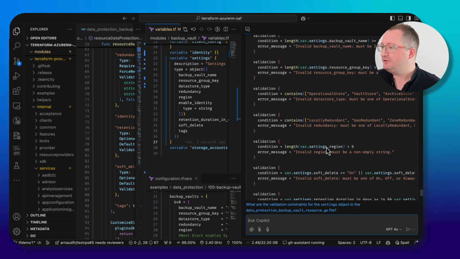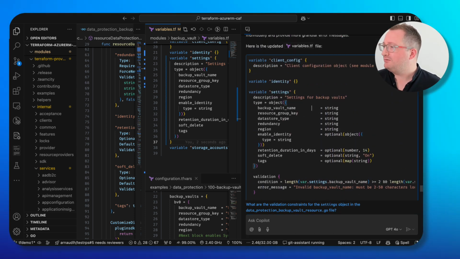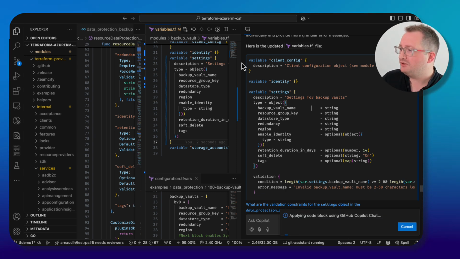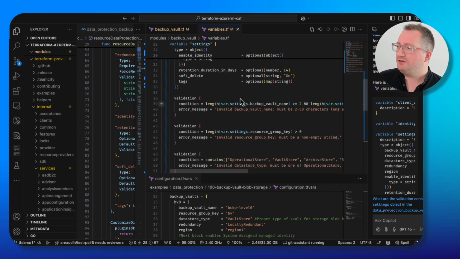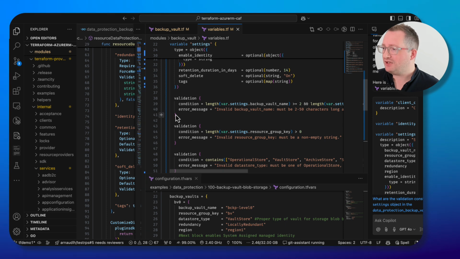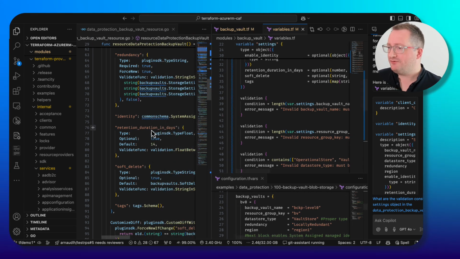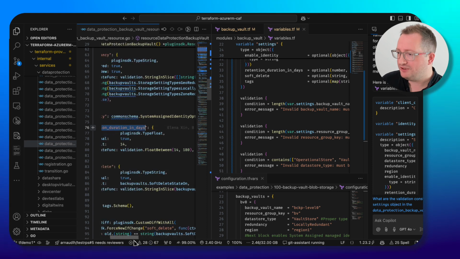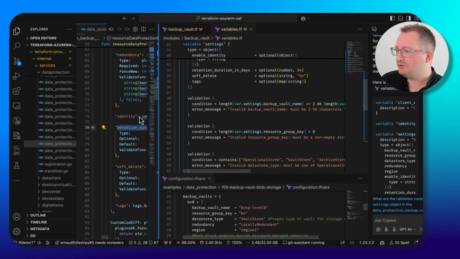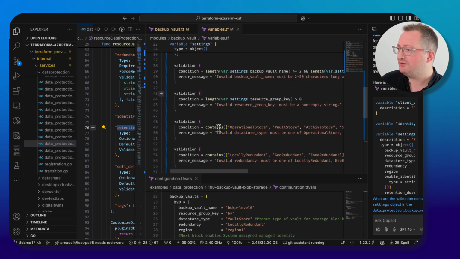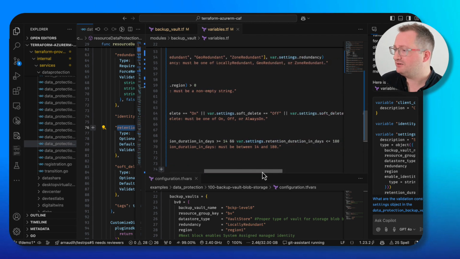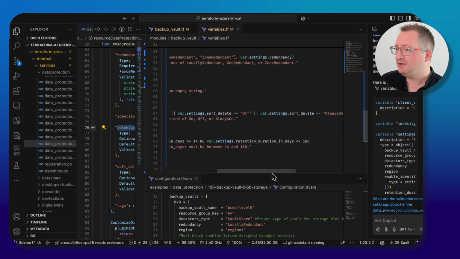So we can validate that, and maybe we can just accept those changes here. We don't have to accept blindly what we get, right? We can do a little bit of sanity check. Maybe one of the things that we want to check, for instance, is the retention duration in days, and we know that it's a number that will be between 14 and 180. So if we check at retention, do we have something like that, between 14 and 180 days?